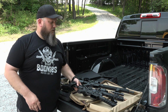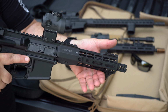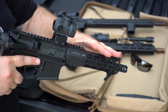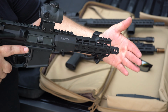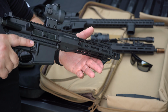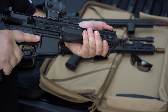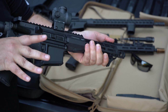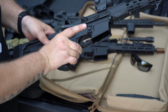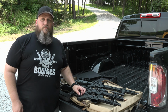If you take a look at some of the shorter offerings, like this little 9mm pistol, hand stops and things like that are awesome options too. Because when you start getting into some of these shorter configurations, that helps you keep your hand from being in front of the muzzle. And yes, I did chamber check these before I started recording, so that was not a party foul. But this allows your hand to stop on there every time. So it's that consistency in the stability of being able to hold it. So number 3, some type of foregrip.